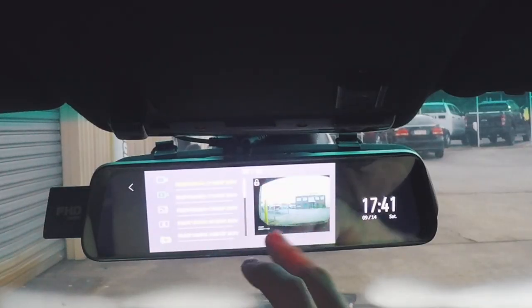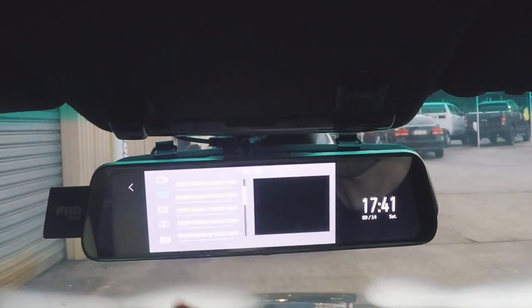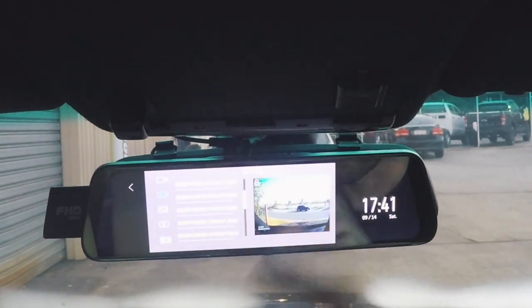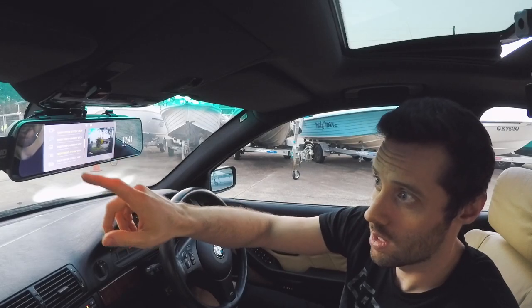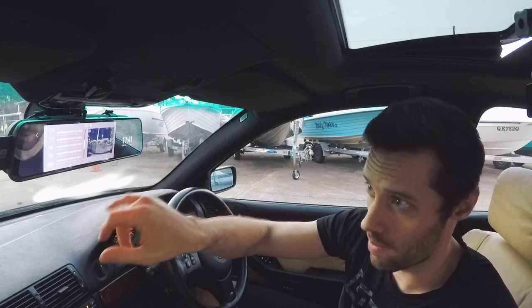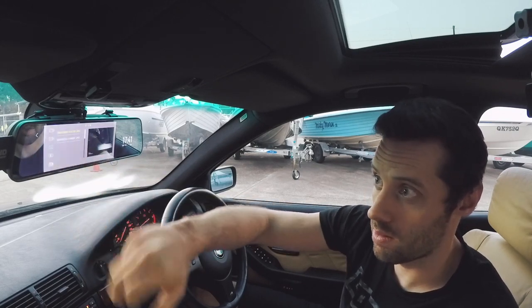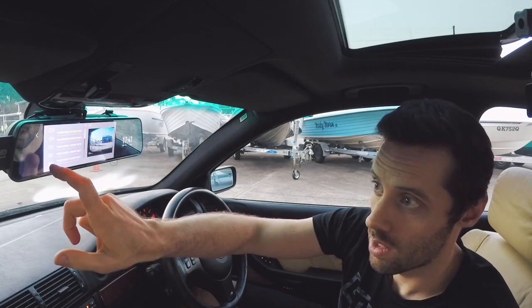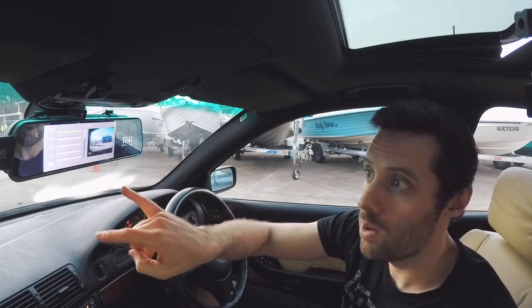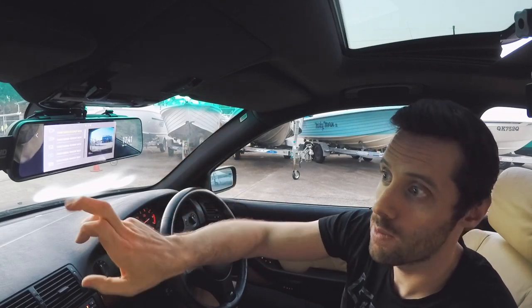The next one are the files that have been locked. As I was explaining the locked files before, that's all of these. If anything has happened, it locks the file, or if I manually hit the lock button to lock it, that all goes into here, and then they will not get recorded over. That one there is any still images that get taken. This one is the parking mode. While it's in the parking mode, all the files that it records go into that section.